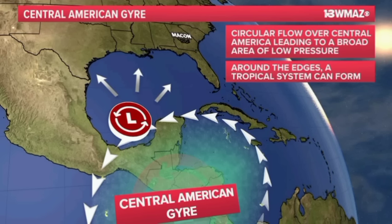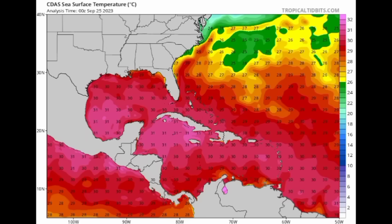In Central America, broad low pressure areas develop which rotate cyclonically — counterclockwise — and with these low pressure systems comes a significant rainfall increase in the western Caribbean and Central America, which can induce the formation of tropical cyclones. This is typically an area to watch heading into October and even November. These systems would have a boost from above-average sea surface temperatures — in sections of the Caribbean, SSTs are up to 31 degrees Celsius, even 32 in some areas. All that ocean heat content has not really been tapped into this season.